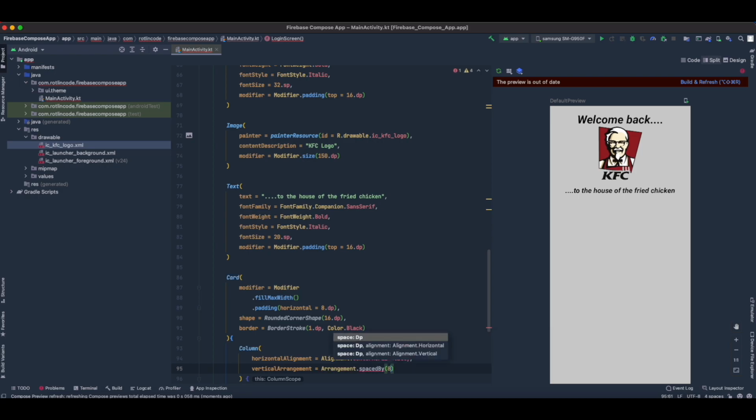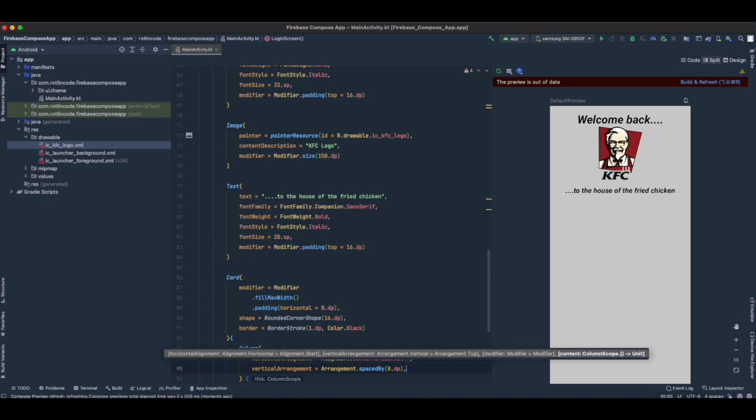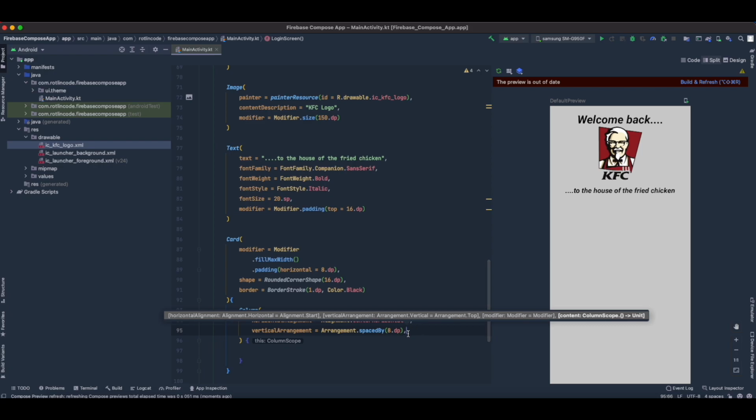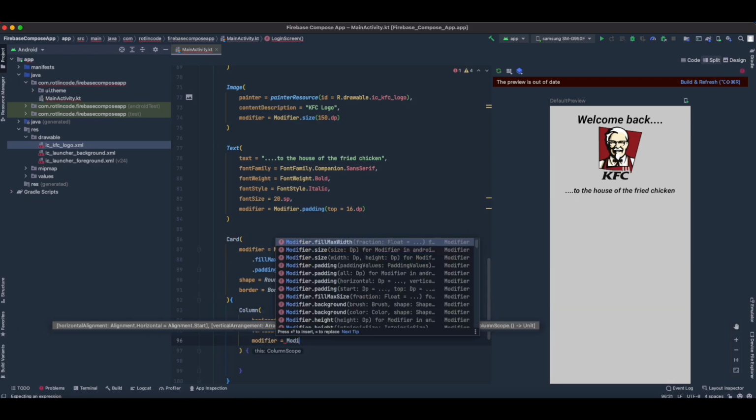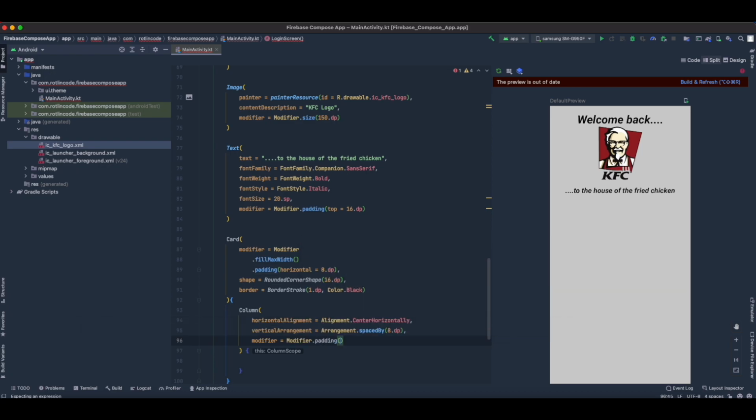For this, I use spacedBy, in this case 8 dp, which means that all of the elements that I define inside of this column will be separated by 8 dp. Finally, set up a modifier padding all dp. If we omit it here, it's exactly the same, but for clarifying purposes, I decide to indicate it explicitly.